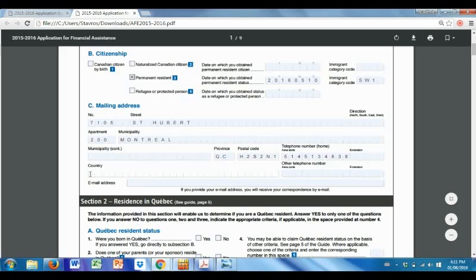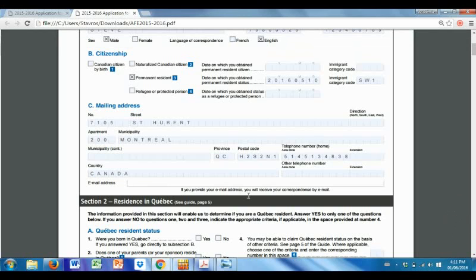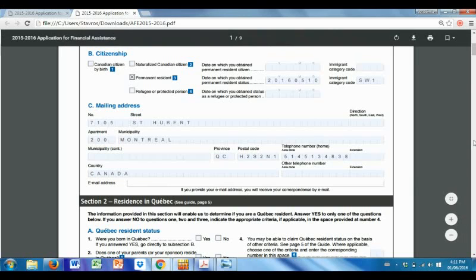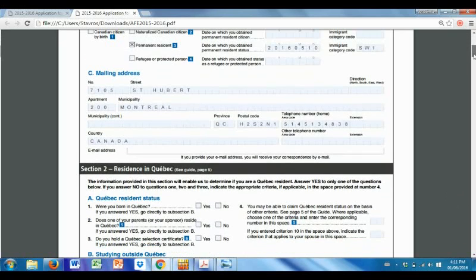Okay, now here is something very important. For email address, if you are planning not to move within the next 3 months, I highly recommend that you leave the email address empty. The reason for this is that if you leave it empty, AFE will send you a letter, and on your letter you will be given your student code. For security purposes, if you put your email address, they will not send you your permanent code by email, and you will have to call AFE. So again, just to repeat, if you are planning on staying at the same address for at least the next 3 months, you don't have to put your email address. It's actually better not to.